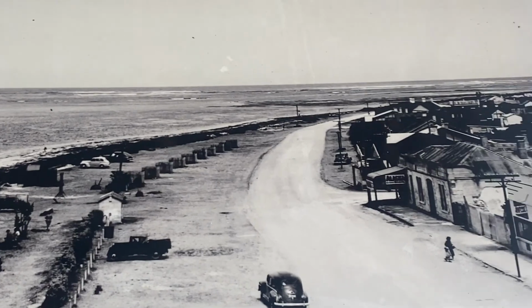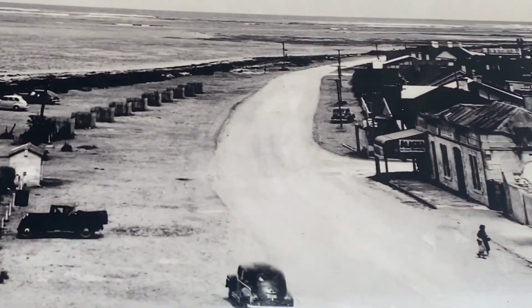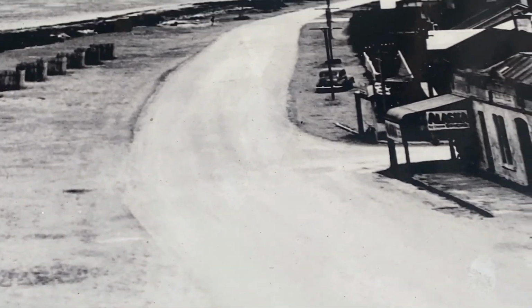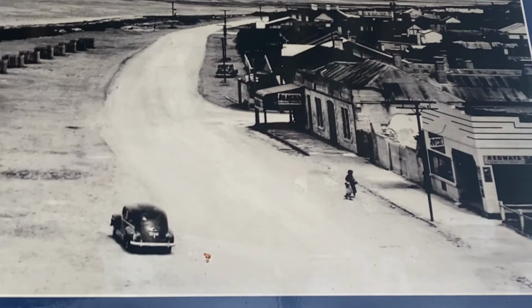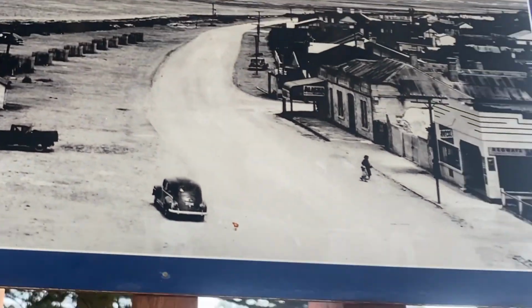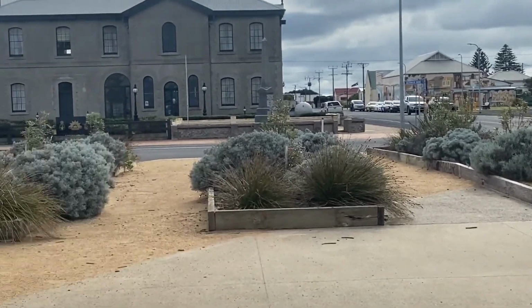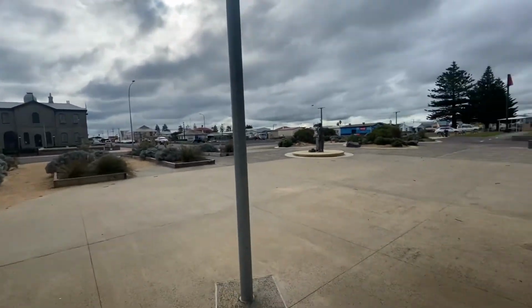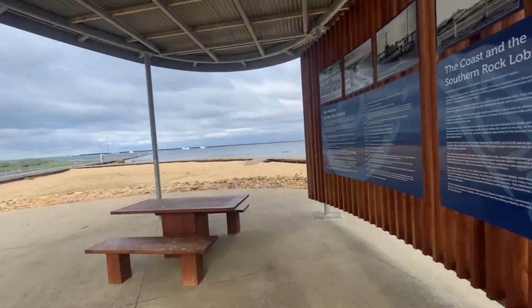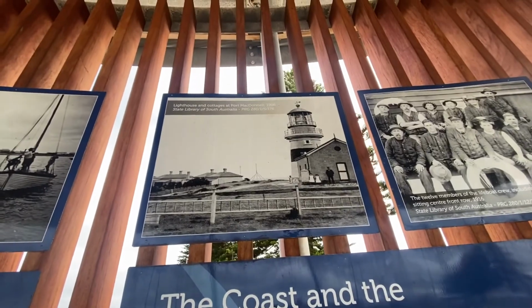Yours. This, Floyd, this must have been the old Port Mac. Look at that. And when you look at that, that was just gravel road. Now you go and look at this, cement. Yes, well, at least it's concrete. It hasn't really changed much, this old joint. I guarantee you one thing will never change here, Floyd. That's the weather. It's cold for most of the year.